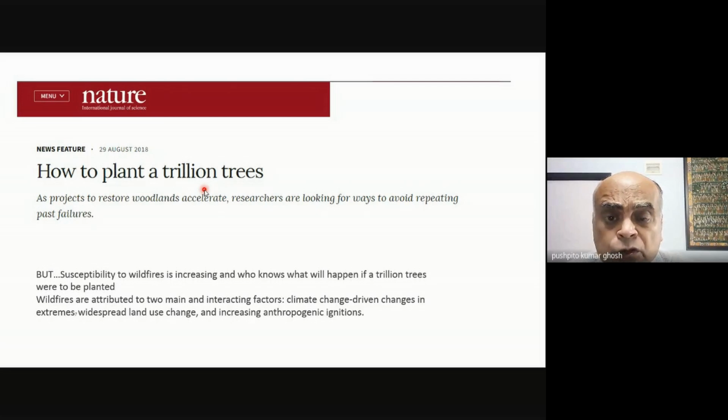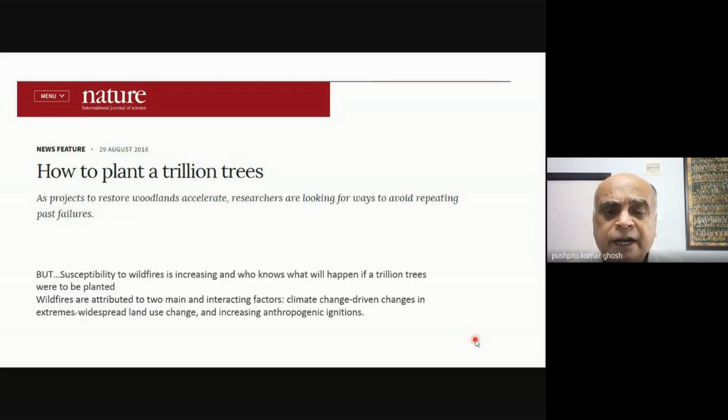Okay, and so the possibility of an accidental spark, and all it needs is a spark to light a fire. And once the thing starts burning, you can't stop it. So today one will have to look very, very carefully at this strategy of planting more and more trees. Because there could be a calamity as well, if those trees start burning because of forest fires. And it is happening because of climate change. So there is a much higher temperature today, and at these high temperatures, things can catch fire.